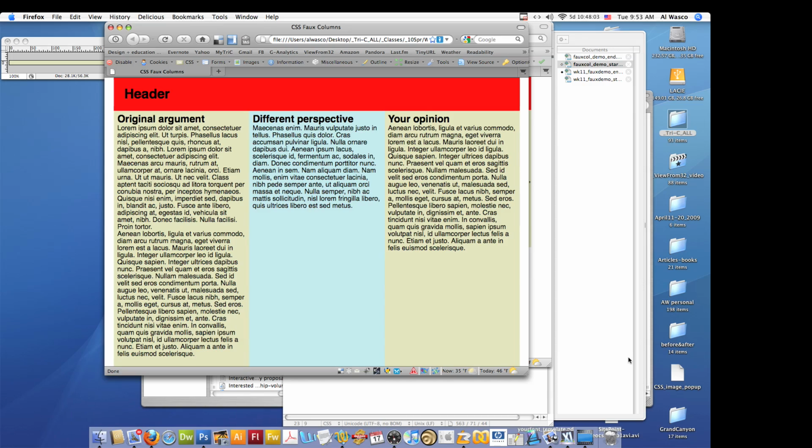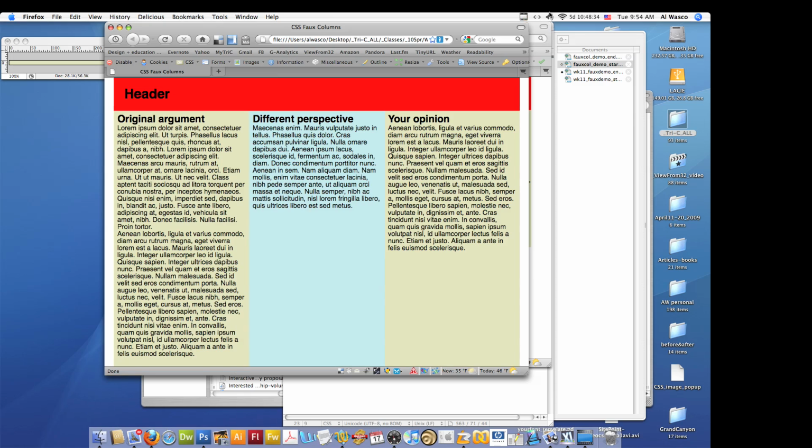So I'm assuming that you know a little bit about CSS layout and have done some of it. And what I'm doing is a very, very, very stripped down version of Dan Cederholm's faux column technique. You can see it in his book or on the web, and in the description for this video there's a link to the article that he wrote for alistapart.com, which is where I took this demo. And as I said, I've simplified it quite a bit, so you might want to take a look at the original to get the full explanation.